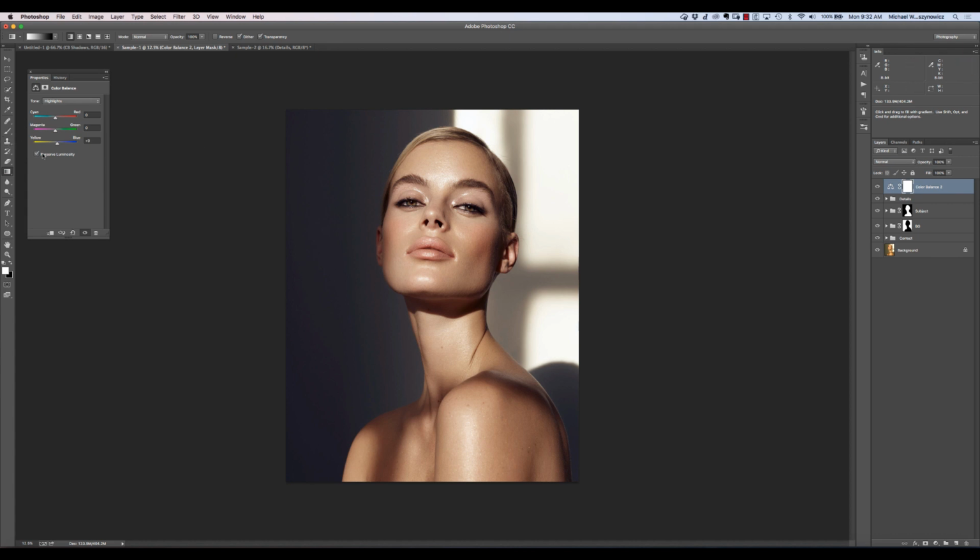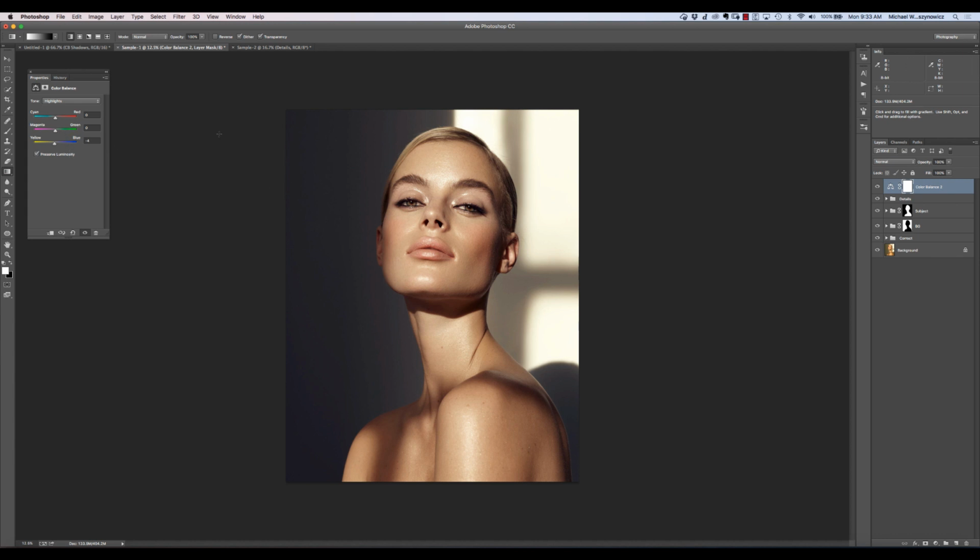So what I tend to want to do is, if I add a lot of blue to the shadows, I want to add a little bit of yellow, which is the opposite color, to the highlights, so that it creates that complementary color look. So let's go ahead and slide this down just a little bit here, maybe something like that.